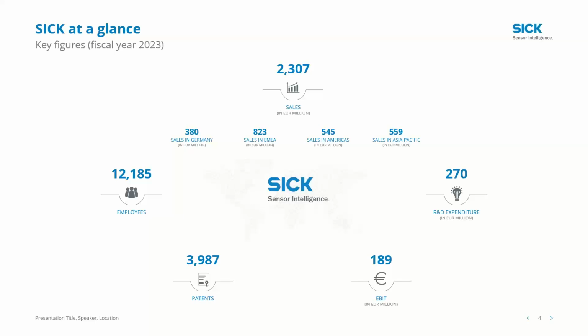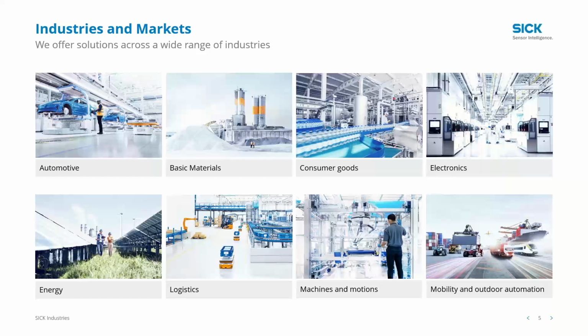For anyone who's unaware of SICK, SICK was started in Germany in the late 1940s by Erwin Zick. His last name is spelled Sick, but Zick in German. We've been around for a long time. We started with safety, invented the light curtain, invented the area scanner, right? We're very well known in safety, but we have over 40,000 different products and over 12,000 employees worldwide. And we can do a lot more than just safety. We get into everything from track and trace to robot guidance to safety to general everyday sensor technology. We can do a lot of different things in a lot of different industries. SICK's just been around a long time, and we've been able to do a lot of different stuff within the industry, helping solve applications and pain points.